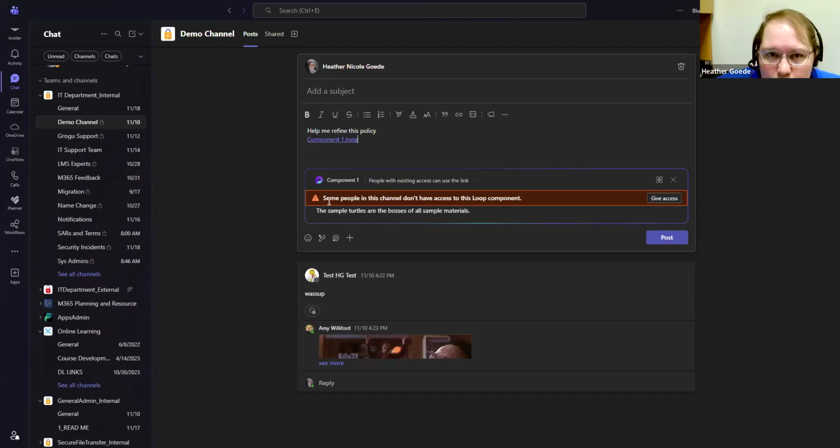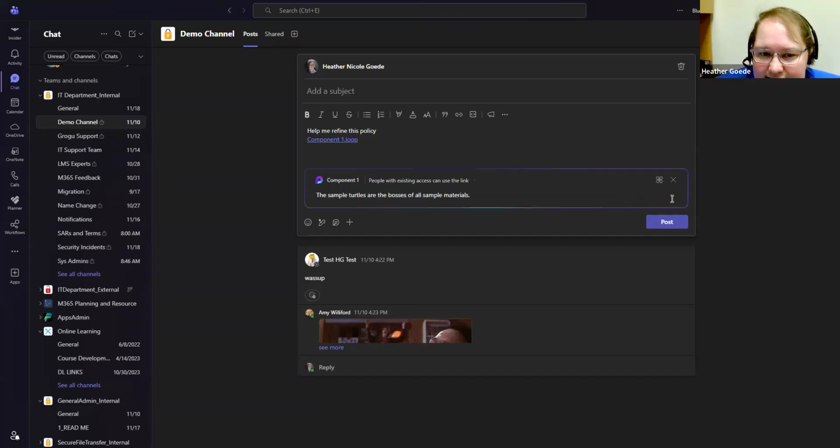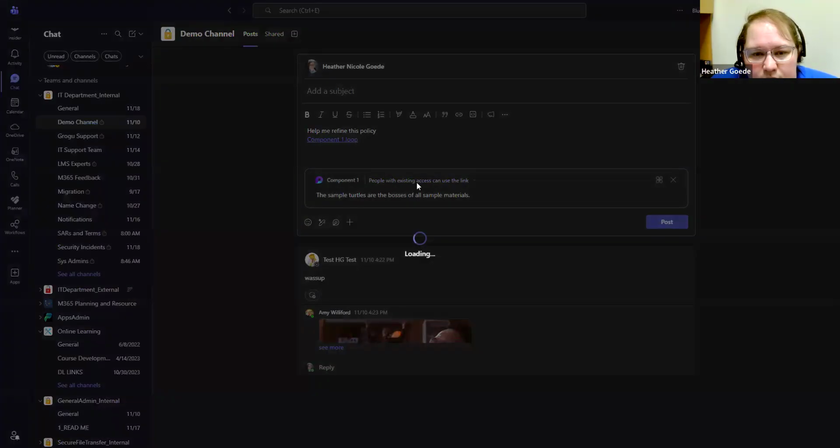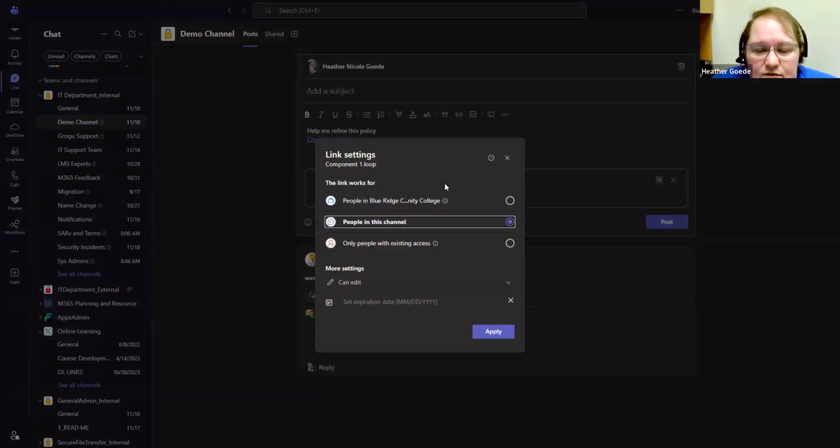You'll see this pop up right here that says some people in this channel don't have access to this loop component. The good news is that you can fix that from right there by clicking on Give Access. And so anyone that sees this post will be able to have access to it. If you would prefer, you can also click where it says people with existing access can use this link, and you can change the permission settings here using that same sort of share interface that you're going to see all across Microsoft.